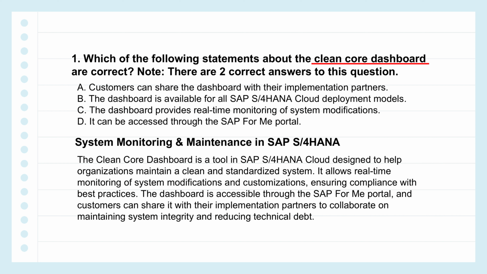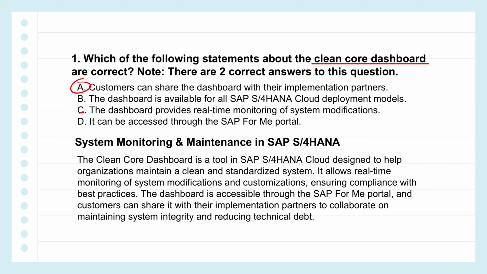Now, the practice question asks which statements about this dashboard are true. The guide says customers can share it with partners and access it through the SAP For Me portal. Why are those features important? Sharing with partners allows for greater collaboration, especially when implementing or customizing the system, and having access through the SAP For Me portal provides a single point of entry for users to access various resources and tools.